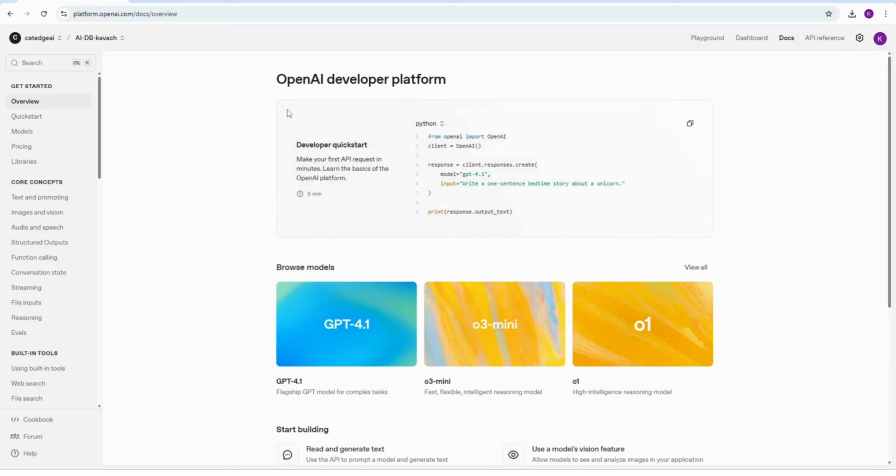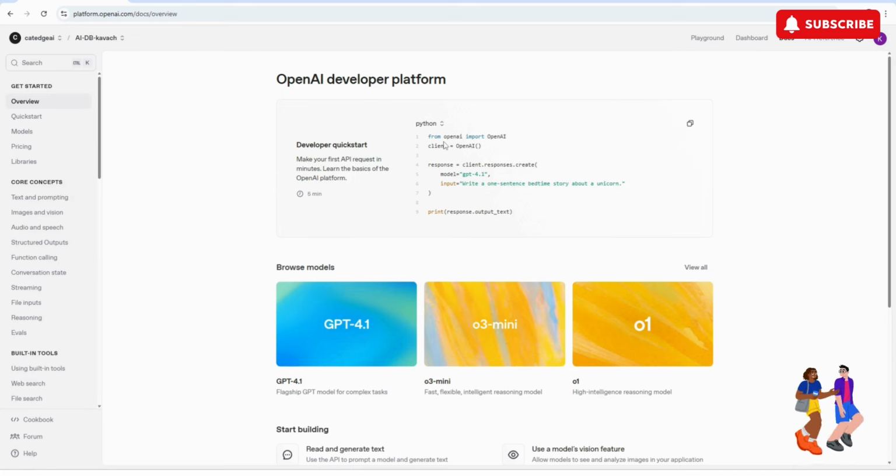Today let's learn about the OpenAI development platform. Let's have an overview of the OpenAI developer platform. We have many options in this platform, so let's explore them one by one. Here we have the Python code, so we can copy it and use it. We have many different types of languages, but how do we enhance and customize with OpenAI? We can use this code and embed OpenAI in our application.